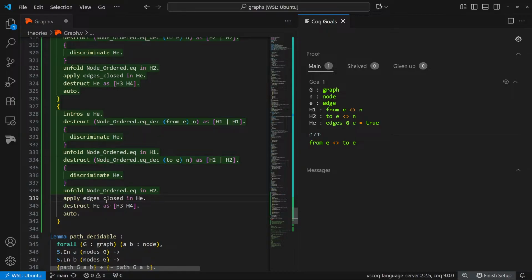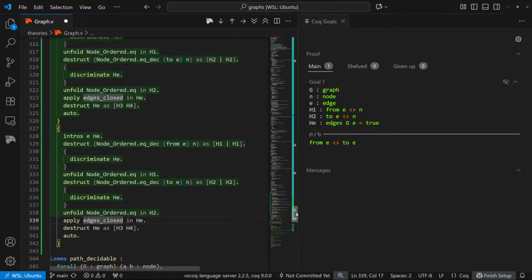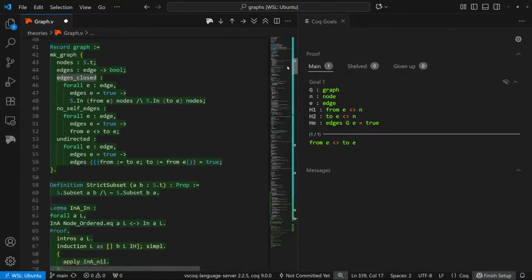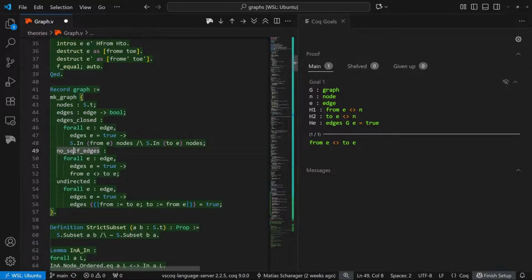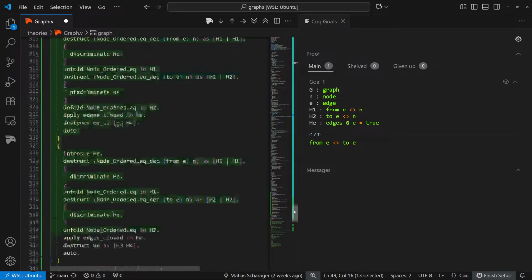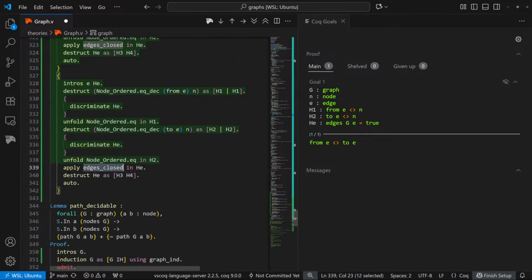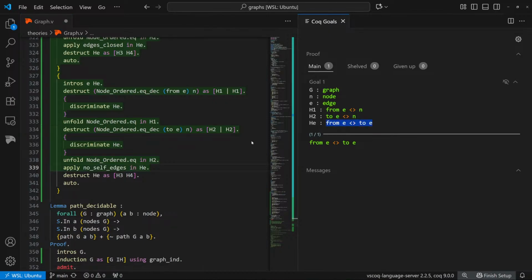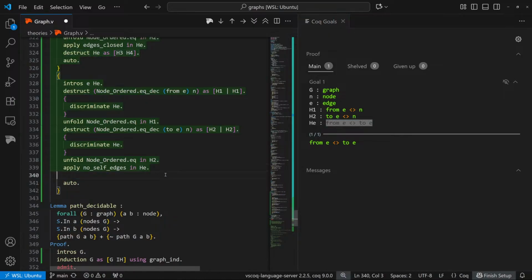And now instead of edges closed in HE, we can do the no self edges in HE. And that's exactly the lemma that we needed. So we just do auto.